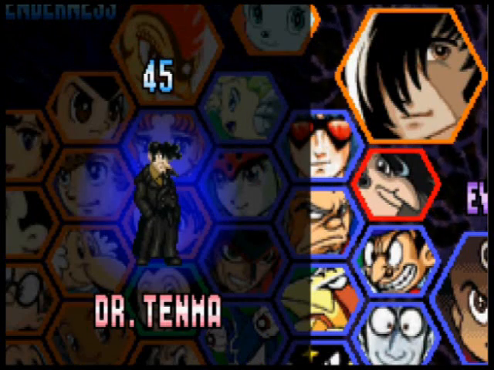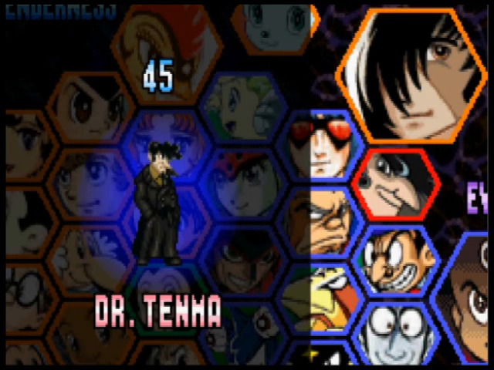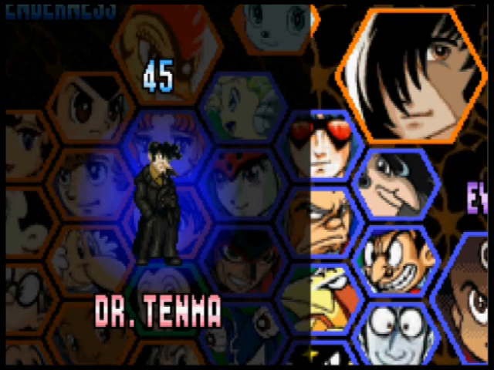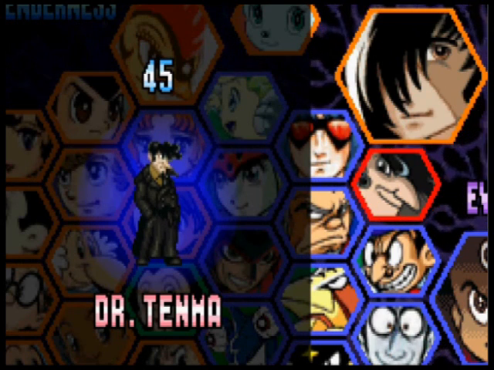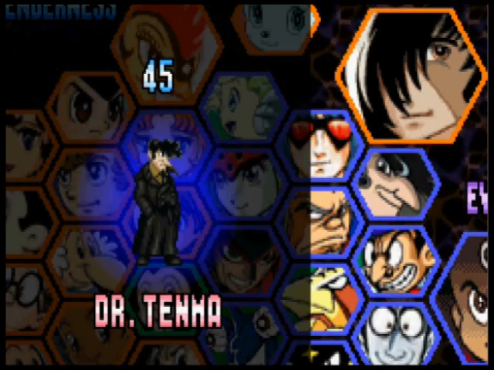Turns out that Dr. Tenma isn't such a bad egg after all. He still loves his son, and he loves his creation, and he just wants him to grow and be a better robot person type thing. Anyways, we have Dr. Tenma in our Omega Factor, which means we have finished the Omega Factor.